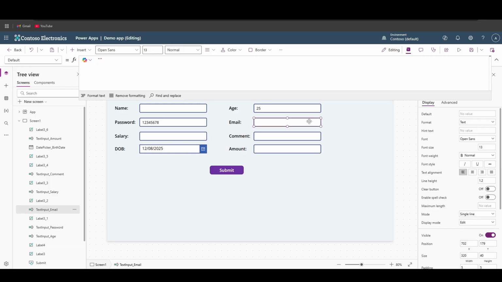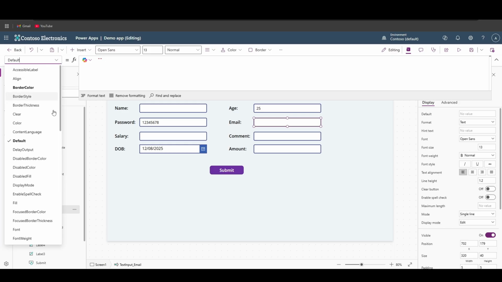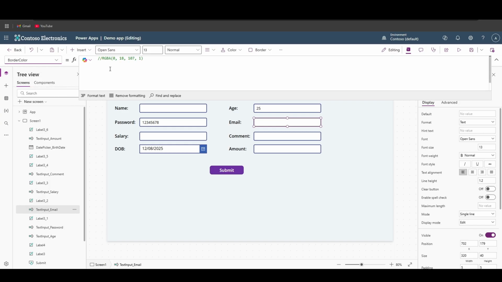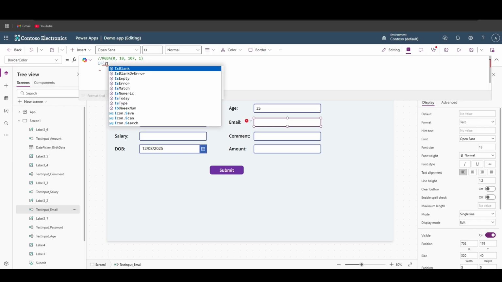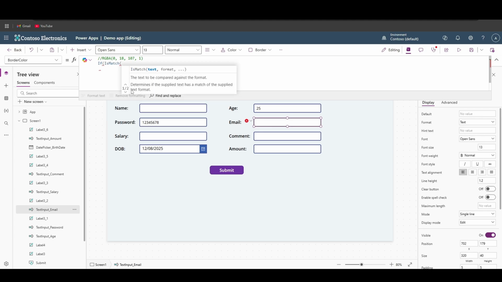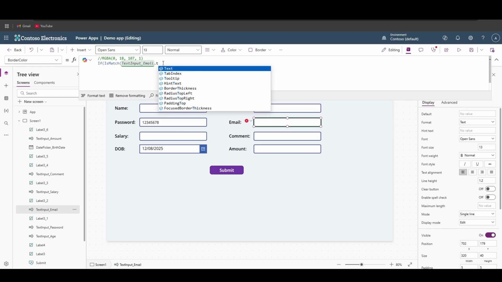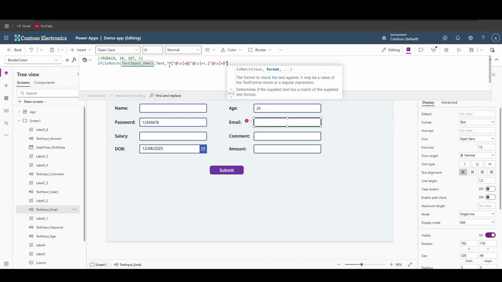So we will write the formula on border color, like if IsMatch my text field name dot text, comma, this is the pattern for the email.